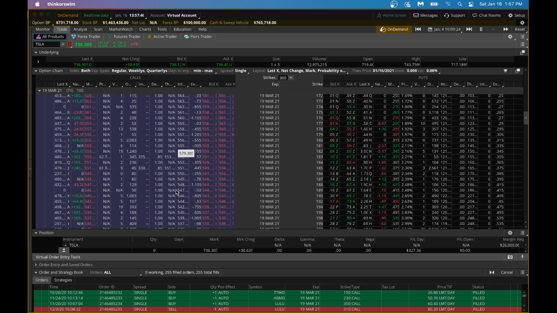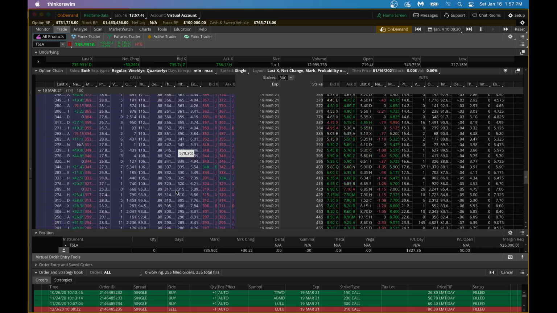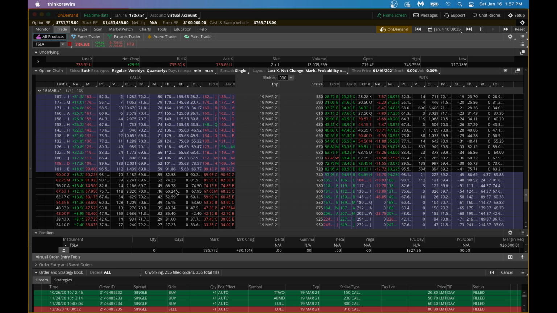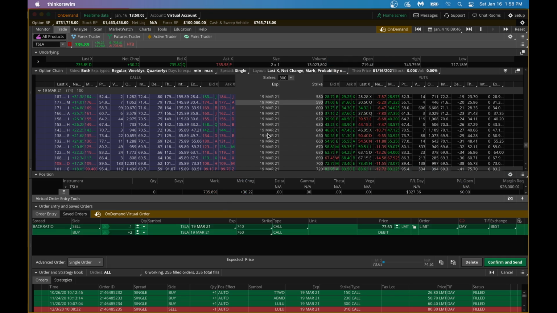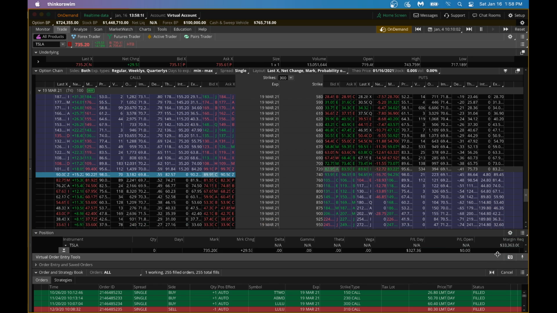We could do the same thing. We can actually sell a call back ratio spread here. Let's go here, 735 right now. So yeah, let's do 740. We can just do a call back ratio spread. This is good enough. So we are paying about $73.63. As you can see, because this is 74 days out, the money we are paying is reduced from what we paid earlier. Confirm and send.